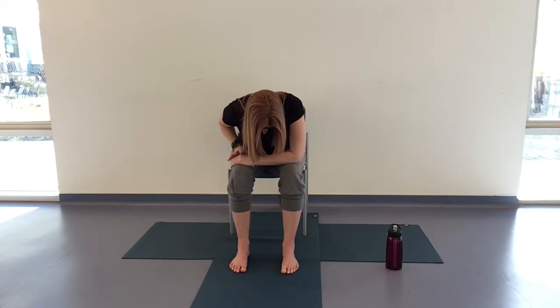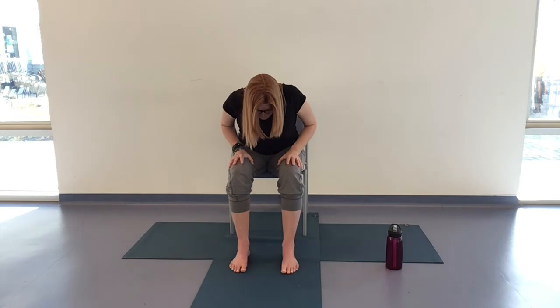Left hand comes back to support, as does the right on your thighs, and we'll come all the way up. Any dizziness, sit back into the chair, and everybody come back to that steady breath. I'm going to take that right hand down to start. I'm going to go through the wrists, circling through that wrist. You can take the hand in a soft fist if that feels good, or you can allow those fingers to sparkle out.